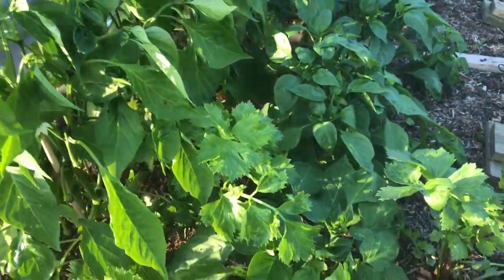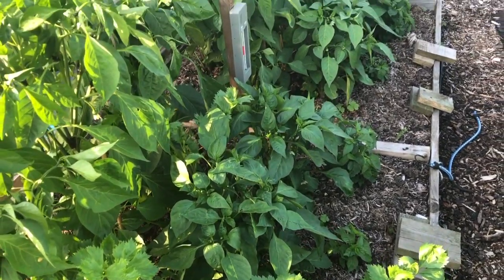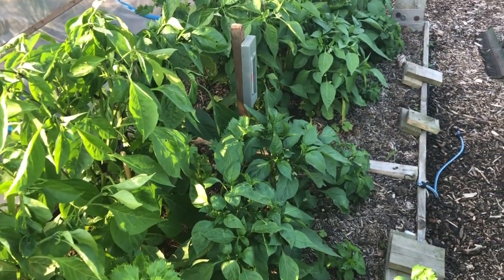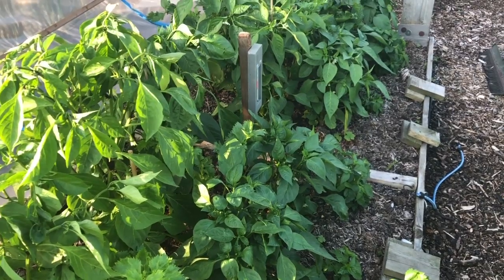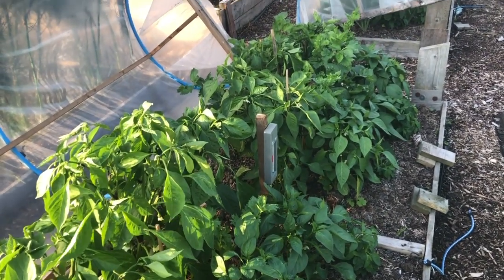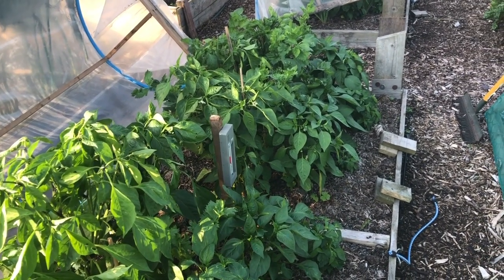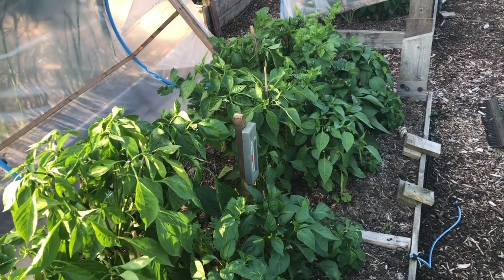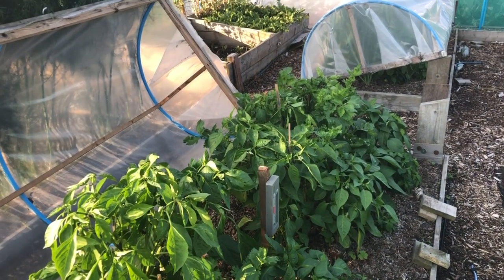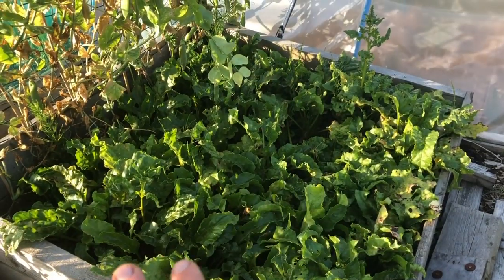Here I've got some celeriac which is growing really nicely. They do need a little bit of water but right now I'm going to leave them open because we've got a rainstorm tonight and it's super warm. Believe it or not they have actually needed this protection and they've thrived in it, because we've had some really chilly weather this July — ridiculous.